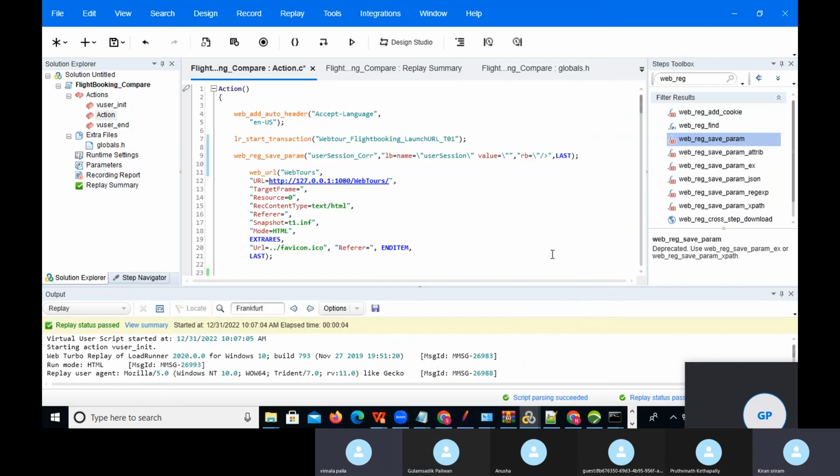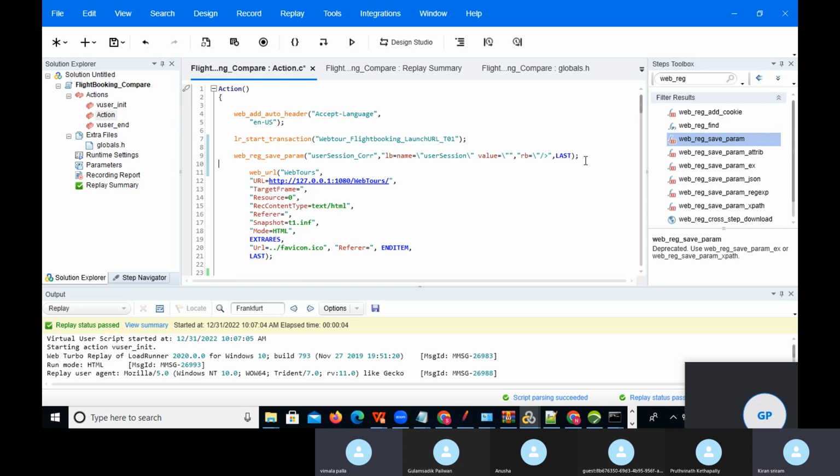Okay. So this is the way we can do that, and I'm stopping here because this is a very important concept. Everyone should do this for web tours scripting, and the same for the Pest Store also. You need to record twice and identify all the values that are dynamic, and you need to complete the script. If you complete the script, then you are good for scripting in LoadRunner.